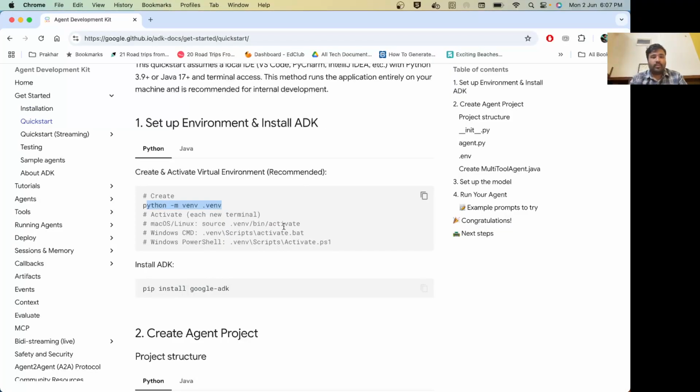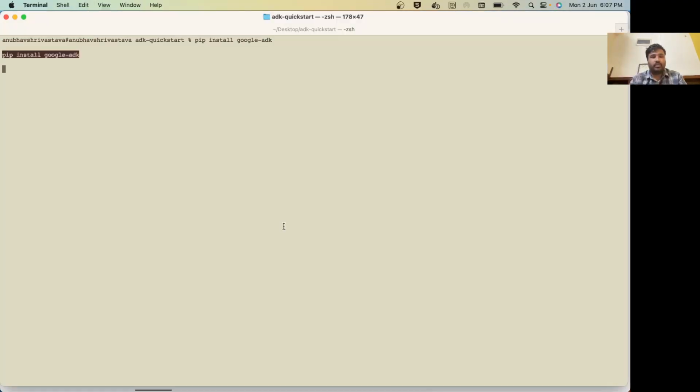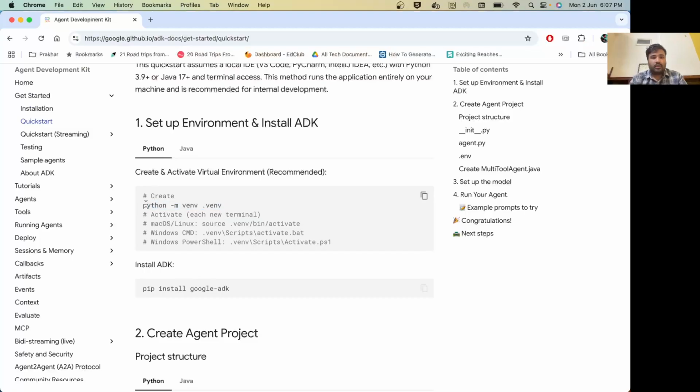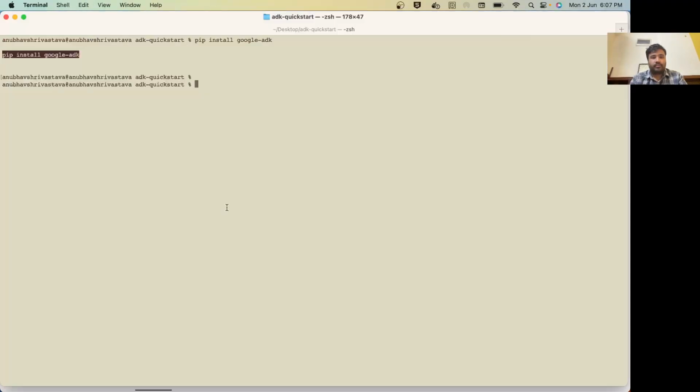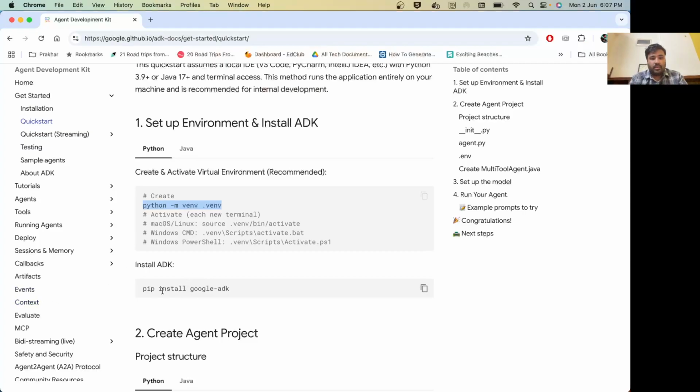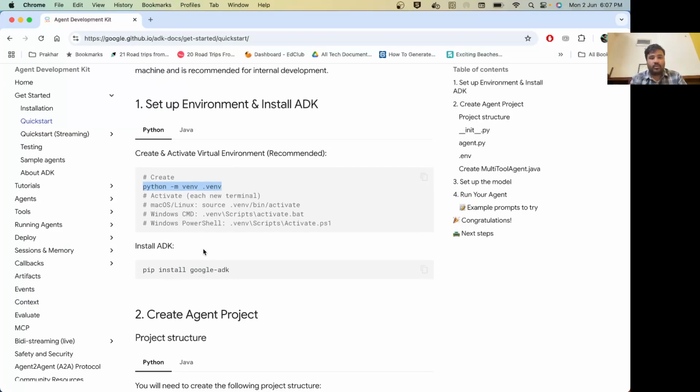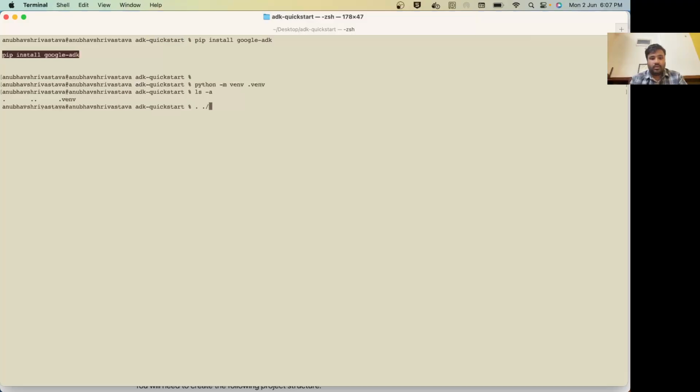And okay, let's create this Python environment. Okay, let's confirm. Yes, our Python environment is created. Next we will need to activate it, so let's activate it.